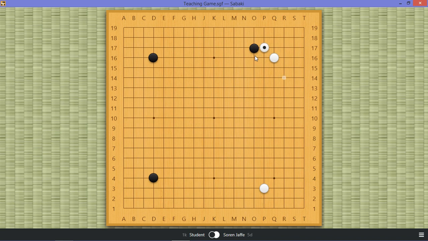Whereas doing it this way, if black ignores, white would be able to attack the two stones more severely. Plus, white forces black to add a stone. So even if black wants to give up that stone, it's just one stone, black can give it up. Whereas once white kicks, it kind of forces black to add another stone, so the stone's a little heavier. So in the game, black does answer, a very reasonable move.